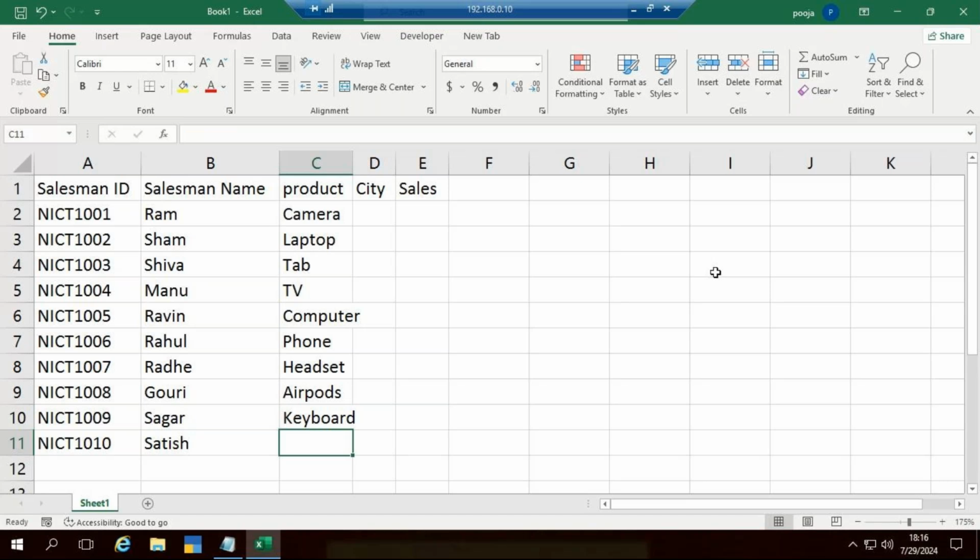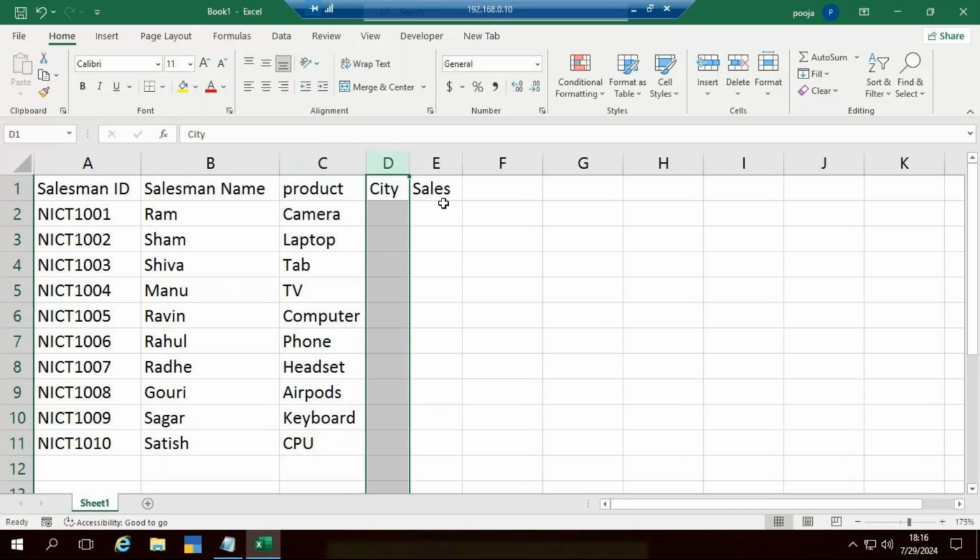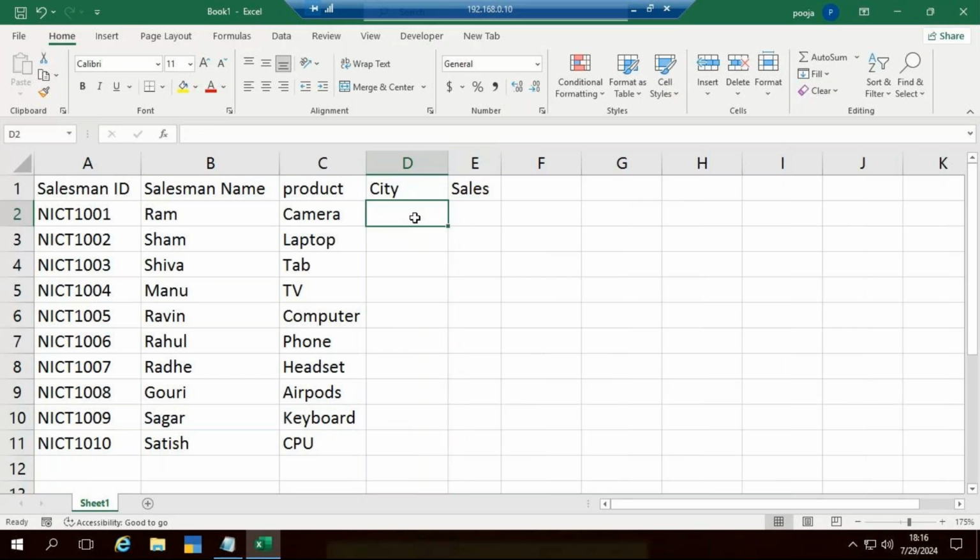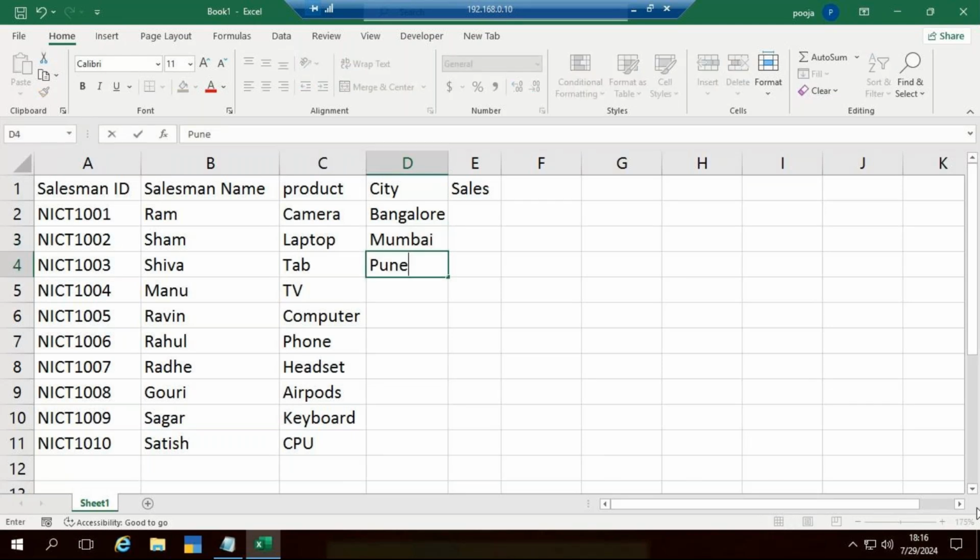Then the cities: Bangalore, Mumbai, Pune, Delhi, Kolkata.